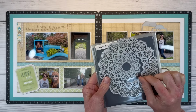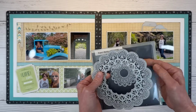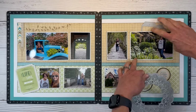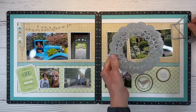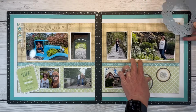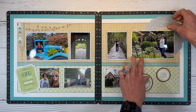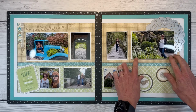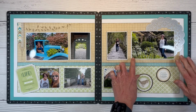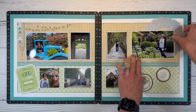I've got my fancy doily thin cuts. I love these things. They are fancy and gorgeous. So let's try this one here. This is a pretty big die. It's almost 6 inches. And I'm just going to get a visual here before I cut a piece of paper. And oh yeah, I think that's going to look so pretty. So again, that round shape against all of our squares and rectangles really looks nice.